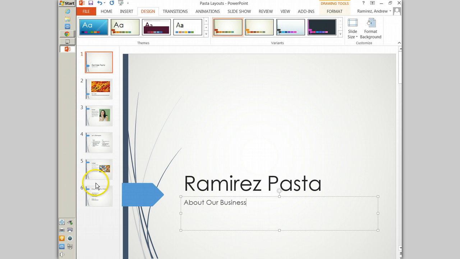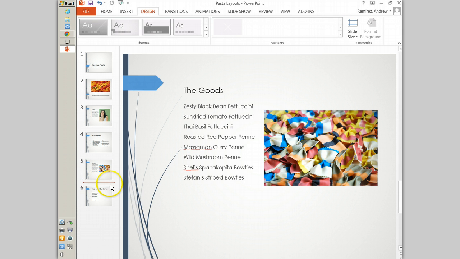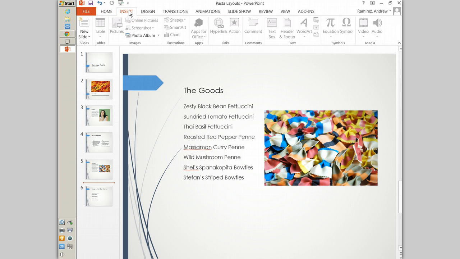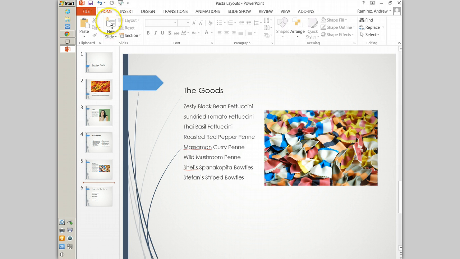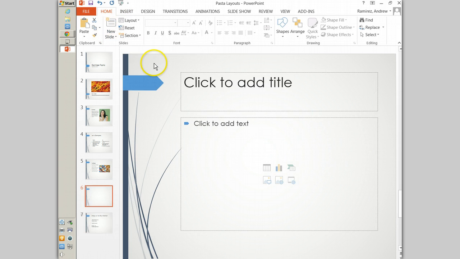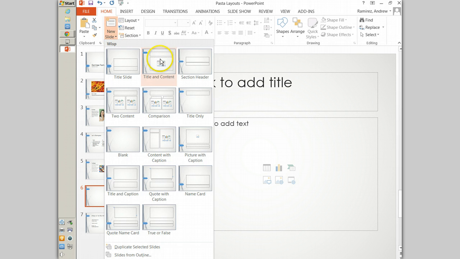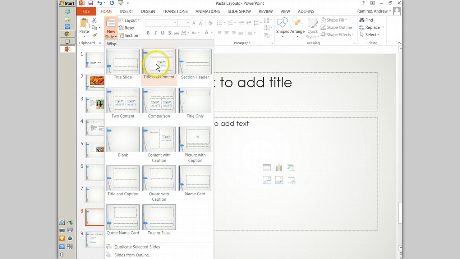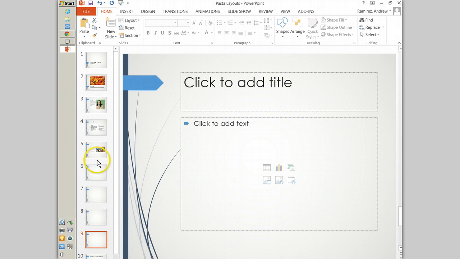Now to do that, all you have to do is click in here, and you can see this line pop up. So that means you're after slide 5. What you're going to do is go to the Home tab or the Insert tab. It's up to you, because you have New Slide there, and the Home tab, New Slide there. So New Slide, I want title and content. So again, New Slide, 2, title 3, and 4. So you should have 10 total slides, just like that.